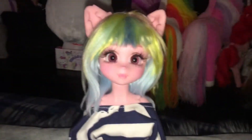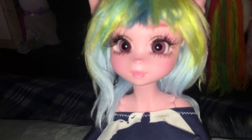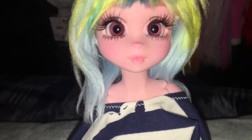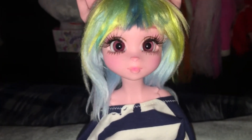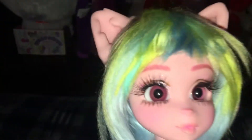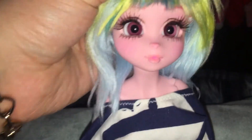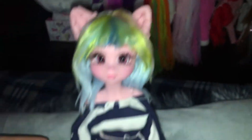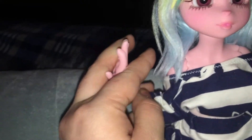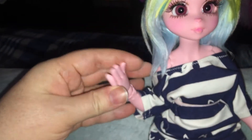For my DigiDolls Panta — or technically Rana, because she's the Rana sculpt — I wanted to keep her face very subtle and pink. She has a little blushing on her cheeks, nose, and mouth — or what looks like a pouty lip to me, though technically it's a tongue. Pink eyebrows, a little bit of pink around the eyes, lots of shimmer. I added extra magnets to the ears, the tail, and the wrists. The wrists don't quite sit on perfectly, but they hold so much better than before — imagine what it was before the magnets.